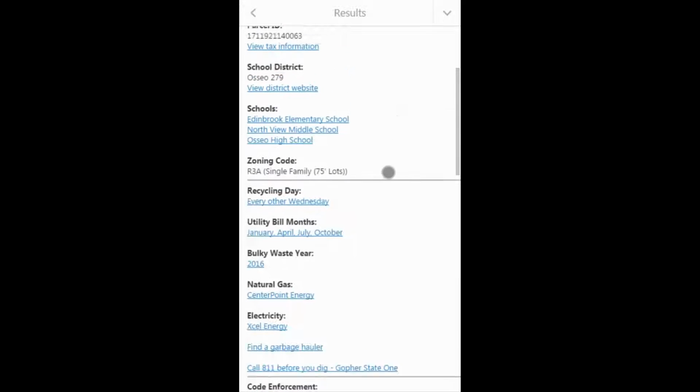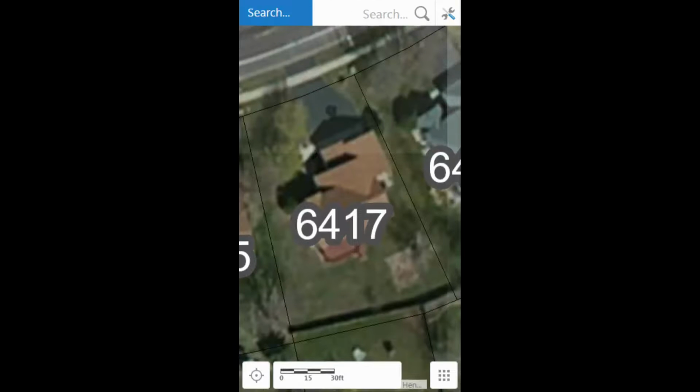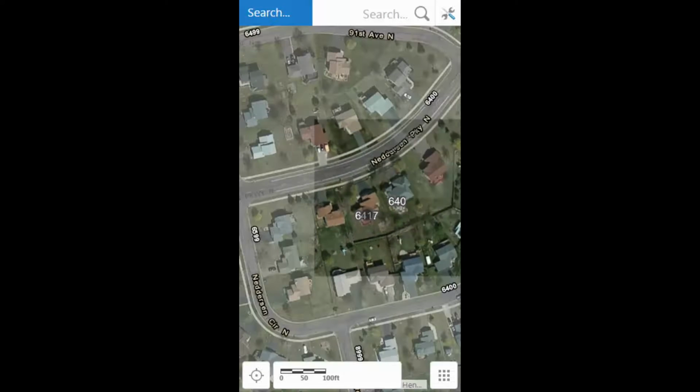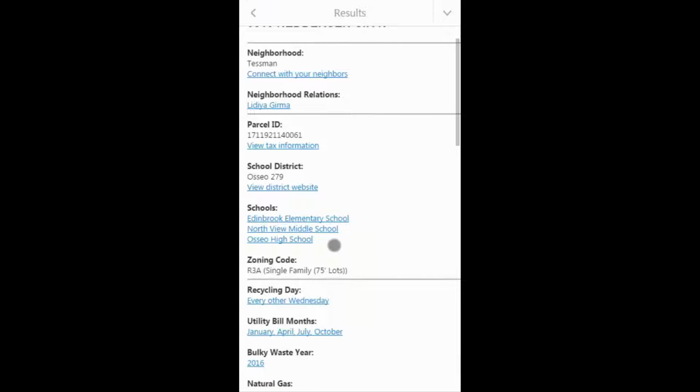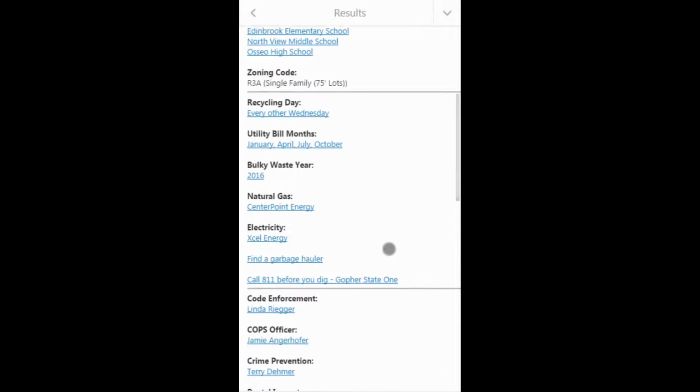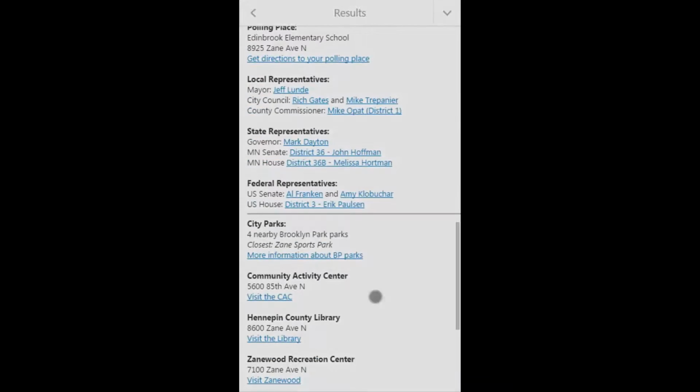If they would like to see and interact with the map, they still have the option of closing it, panning, zooming, and tapping on the map to get information about that property, but this way, they can get the most information using the full screen as quickly and easily as possible.